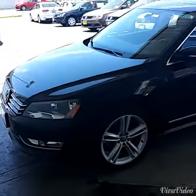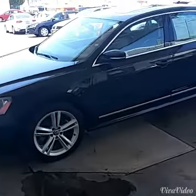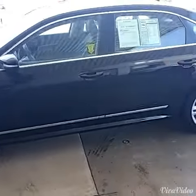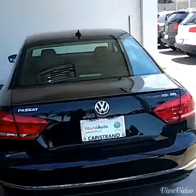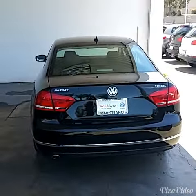It's on last chance right now. That means it's kind of been close to 90 days. That's why you see the wholesale price on the car. I do believe this car has a little spoiler on the back too. And it does have the backup camera. This is a TDI SEL Premium.